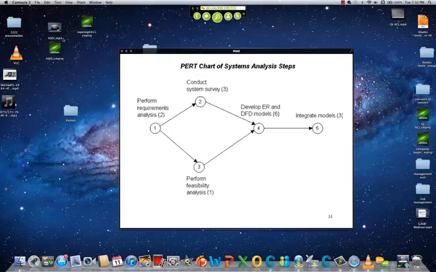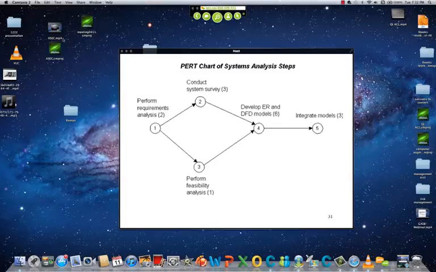Why is this path called critical? What do you think? You have to do it in order for it to be done, right? Otherwise, your implementation won't work. Yeah. So basically, what Matt is trying to say is that this is something that has to be done. Everything has to be done, but if, say, number 2 is delayed by some time, everything will be delayed. So if there are any delays along the path, then the whole project will be delayed.